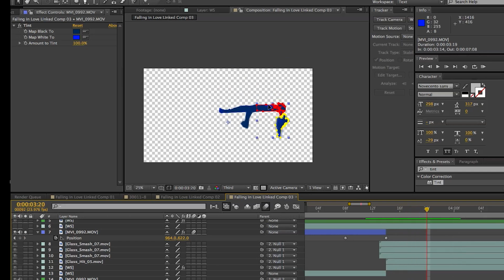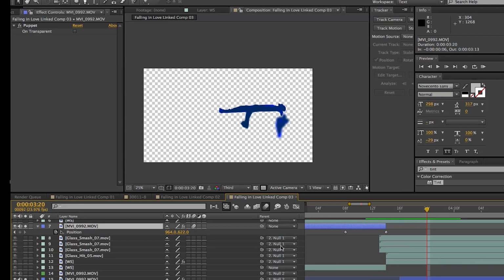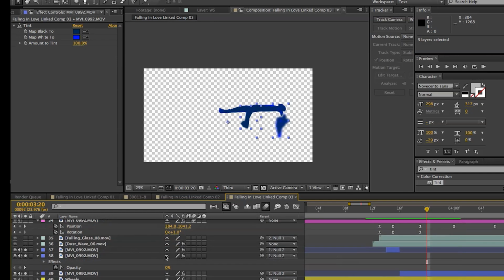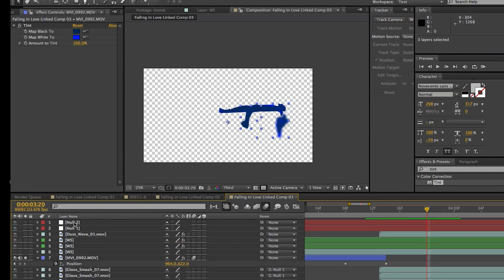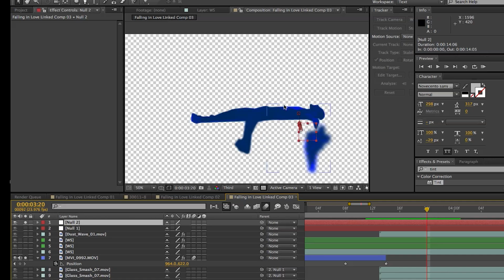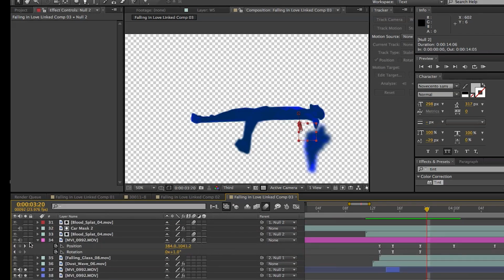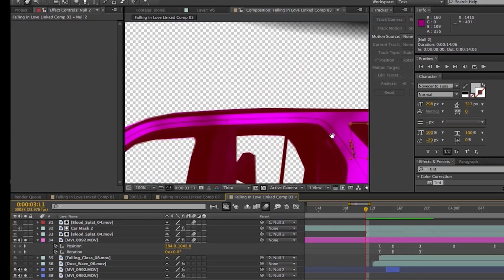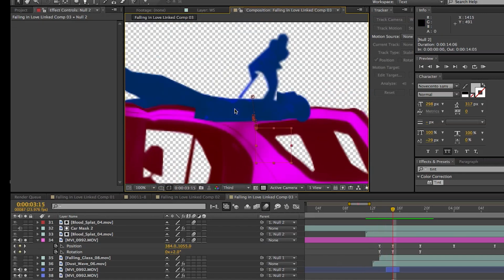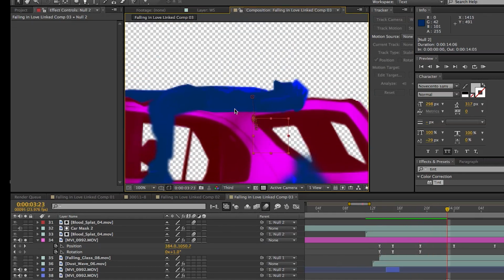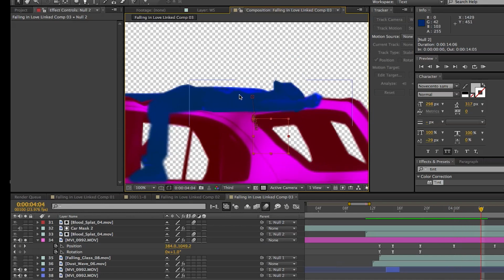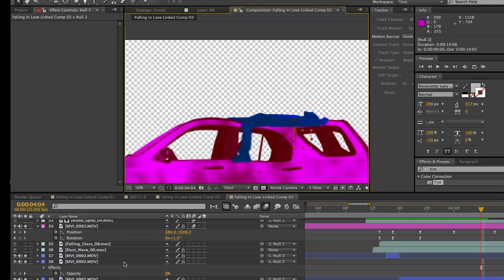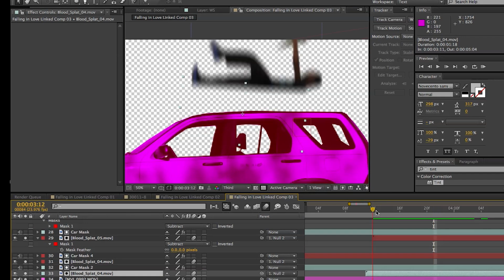Also, you can notice that all of those layers are parented to a null object, and if I can find that null object, I can show you what that does. It pretty much just follows the animation of the car that we'll get into later on, but the car has kind of a bounce to it, and we want every layer, including later on when we add the blood and everything, to follow the movement of the car. So, just creating a null object that has that same position, once you make the animation of the car, you can copy and paste the keyframes from that to the null object and just parent everything that is supposed to look like it's actually attached to the car to that null object. So that's just one way to save a lot of time instead of doing that individually to each part.